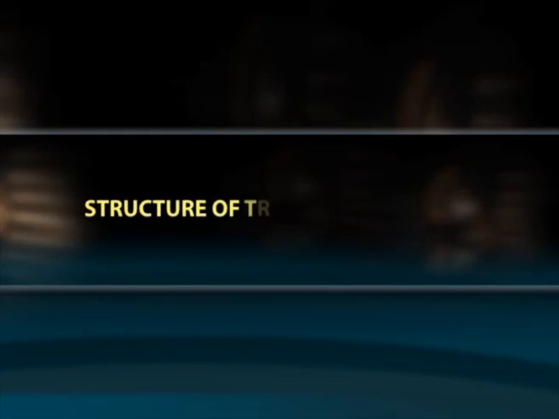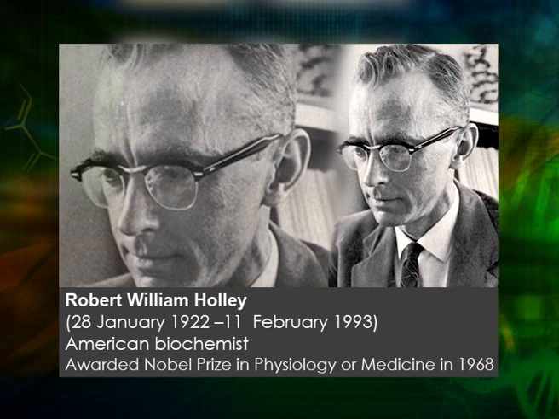Now, the structure of transfer RNA or tRNA. The nucleotide sequence, that's the primary structure of tRNA, was first worked out by Holley et al. in 1965 for yeast alanine tRNA. Since then, the sequence of about 75 different tRNAs ranging from bacteria to mammals has been established. The different tRNAs are all minor variants of the same basic type of structure.